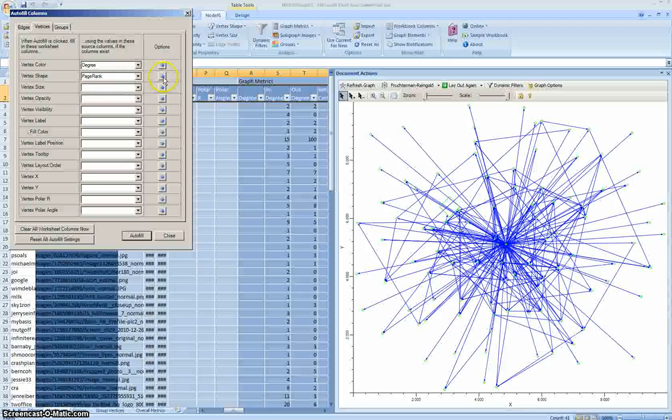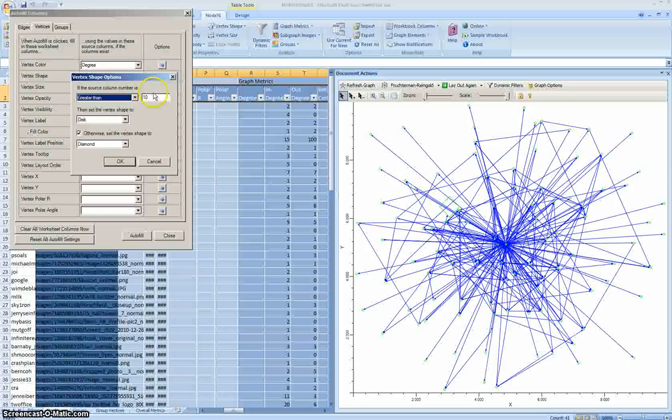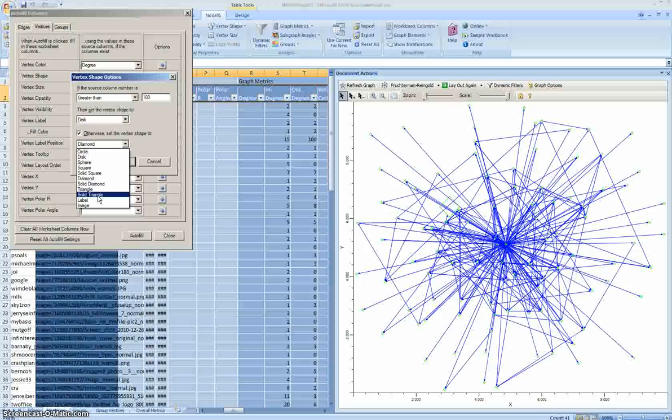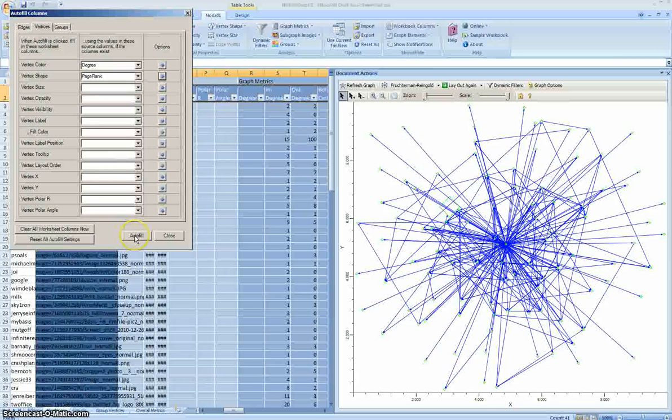So if we go back to vertex shape, for example, we can change page rank to something else. So if page rank is greater than 10, vertex shape is a disk, just to give us a little more variety here, we can change this number from 10 to something a bit higher, maybe try 100, just to, again, see what happens and see if this helps our visualization. Importantly, we change our otherwise condition from a diamond to something else. Let's try a solid triangle this time, noting that solid is in the name, so it's probably not going to be a hollow shape. We select that option, hit OK, and again, autofill the columns.